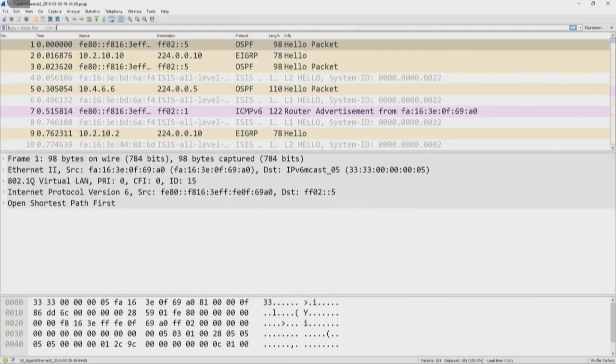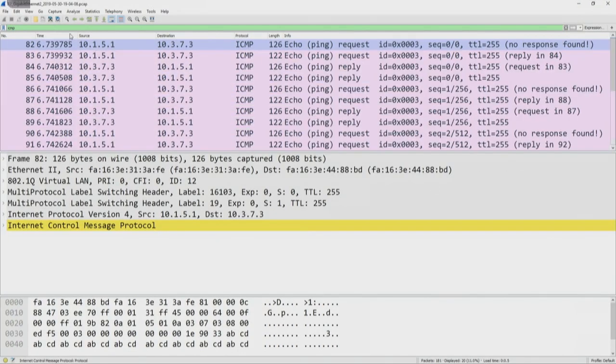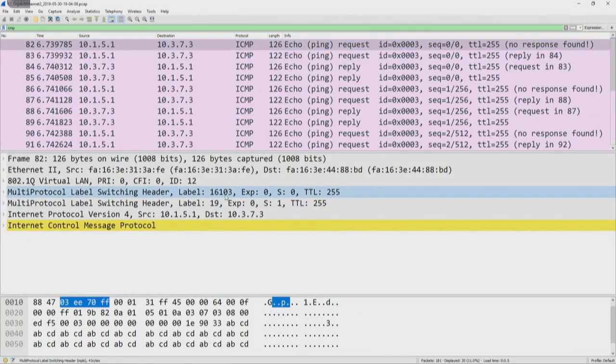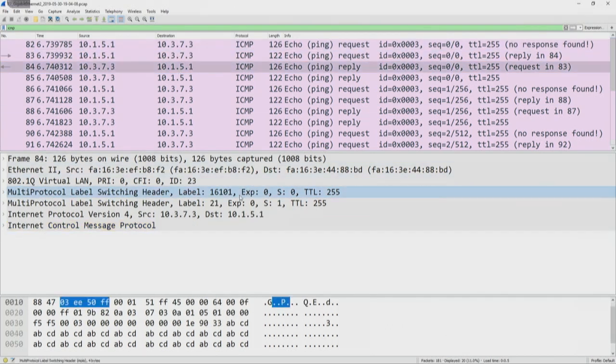So what we should ideally see, okay, let's look for ICMP. We should ideally see the segment routing label, which we do. So we're going from router 1 over to router 3. It says to get there, use 16103. Then on the way back, when we're going from 3 to 1, we're using 16101.